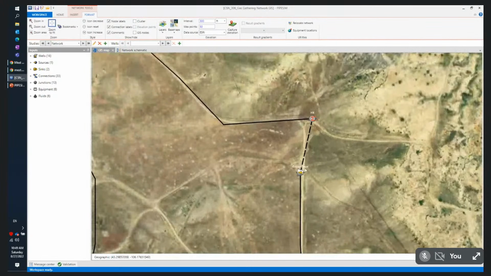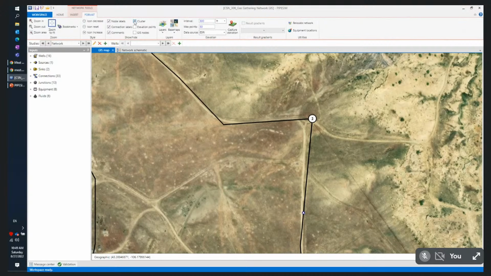the compressor and the heat exchanger are actually connected by a connector. When there's a connector, that means there is no physical distance between the two. That's why we enabled the clusters, because once you click on the cluster, it will show you the actual flow line path and where the two equipment belong.